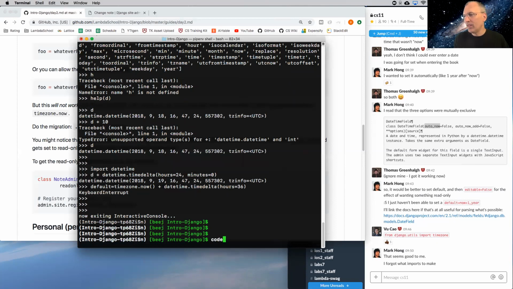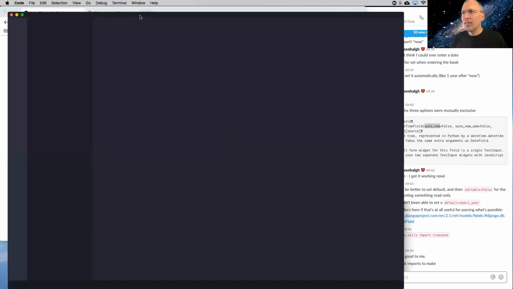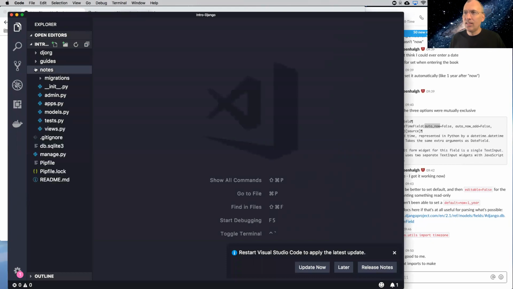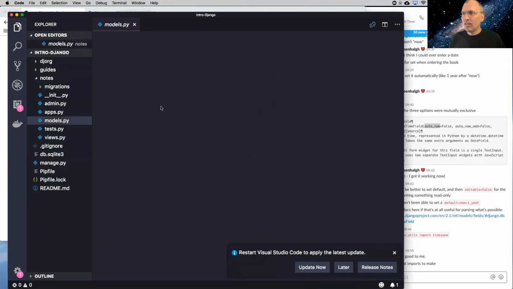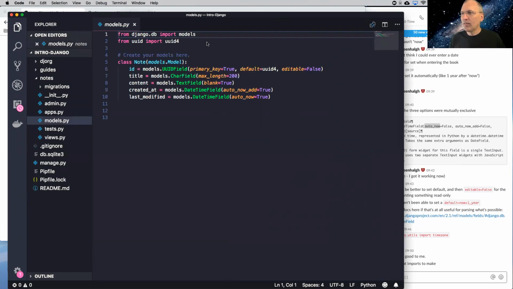Actually, let me just bring up VS Code. This way I don't have to keep changing my tab into spaces. So we wanted an expiration date.